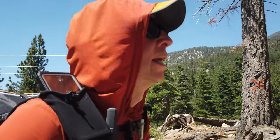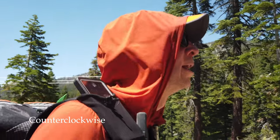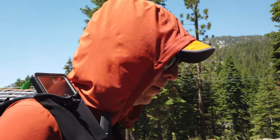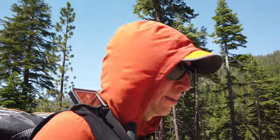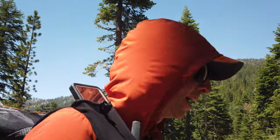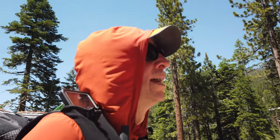Making steady progress up this climb, getting back to Star Lake. If you didn't see last year's video, Star Lake is where we got off the trail. I was hiking with my brother-in-law, Zev, and we hiked from Tahoe City, about half the trail around here, to Star Lake. He had an injury and we had to get him off the trail. So we walked down this long dirt road that I'm on to do that. And I wasn't enthralled with going back up it. I didn't have enough time to do it last year, but here I am a year later, finally ready to do it. And once I get up here to Star Lake, kind of erase my memory of this road and just look forward to racking up some more TRT miles. That's what I'm here to do.